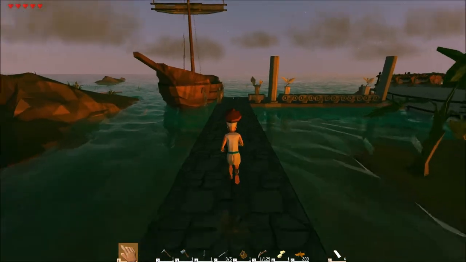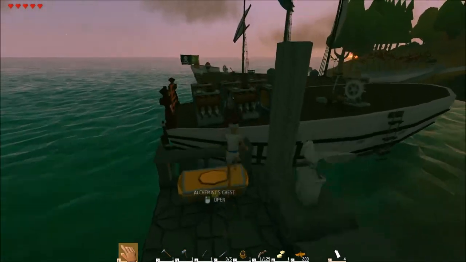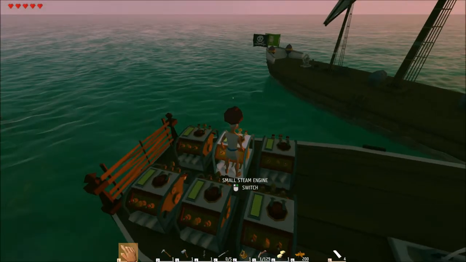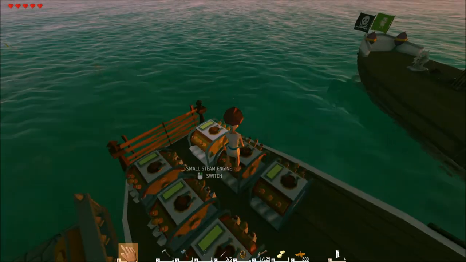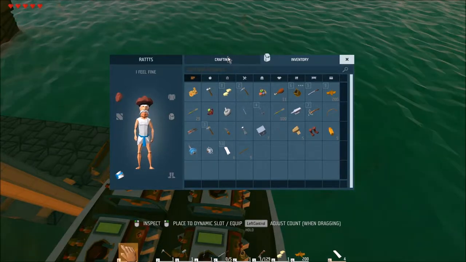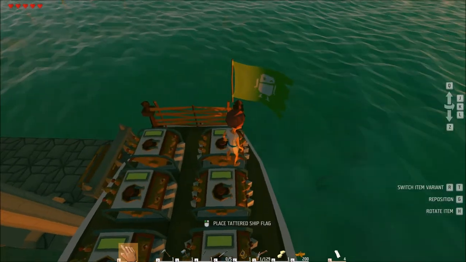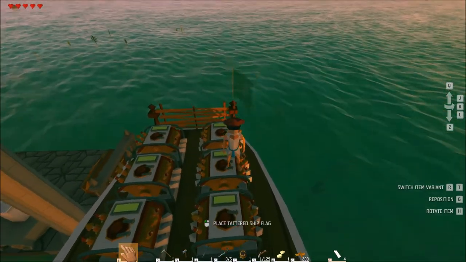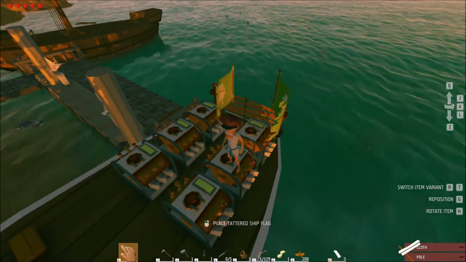So, hey guys, the night's almost morning time. Let's go back to the boat that we crashed. Yeah, we crashed it. Okay, we do have to add flags to the back. I didn't have cloth, but I did get some cloth throughout the night. So let's craft up this flag because this is our flag. Can we stick it on the post? Can we stick it on the fence? Right there. Okay, we can.